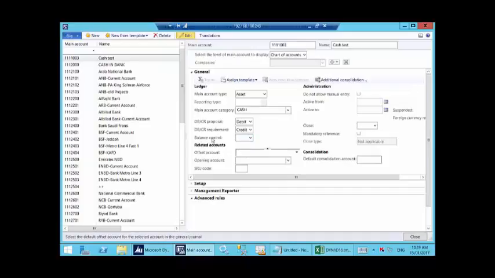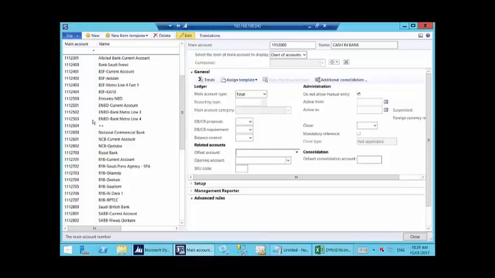Okay. Related accounts, you have here offset accounts. If you need, for example, an expense to have a specific offset account, another account, you can add it here. How can we use this offset account? Give us some example if you can. We will see an example. What is for a specific expense?